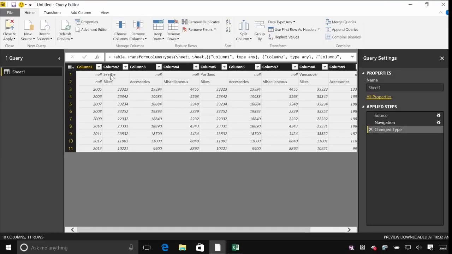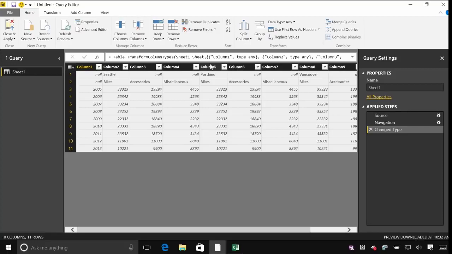So you can see here, again, I've got my cities, I've got the product sales, and then I've got years down here. And because we haven't detected any particular columns, we just get column 1, 2, 3, 4, 5 for each of the columns here. So the first thing we'll do is flip everything around so that we've got the cities and the product categories in their own columns.